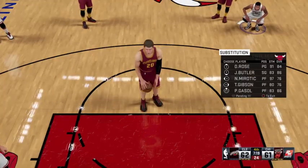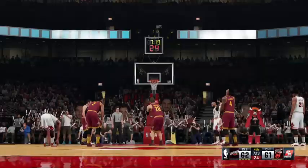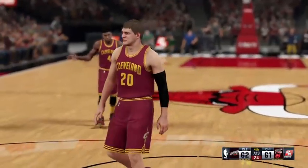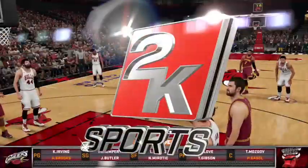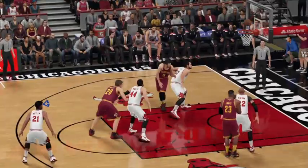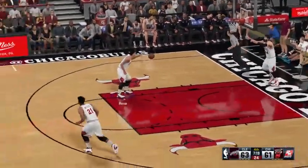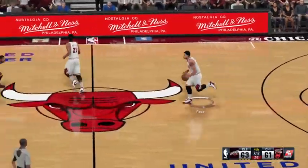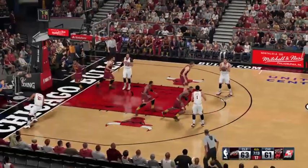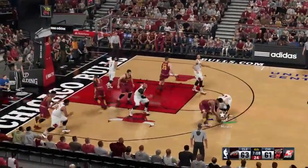Mozgov, guys, was specifically sought after by his coach, Dave Blatt. Remember, Mozgov was a favorite of his from when Blatt coached the Russian national team. Mozgov and Blatt with a close connection from their international play. Mozgov was a big part of taking home a bronze medal. Remember Clark back in 2012 with Blatt? Yeah, exactly. In Russia, and now again with the Cavs, Mozgov is showing that Blatt has great confidence and trust in his ability, and that's wonderful for a player.